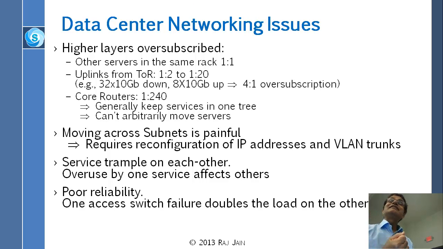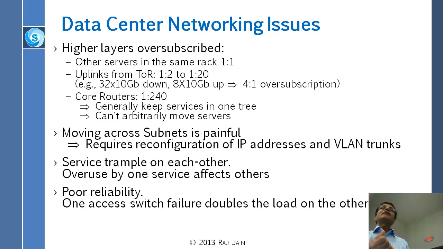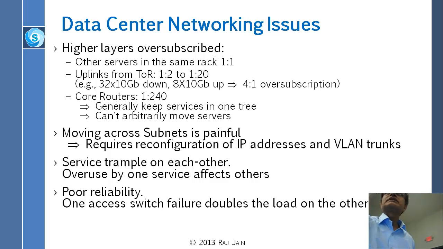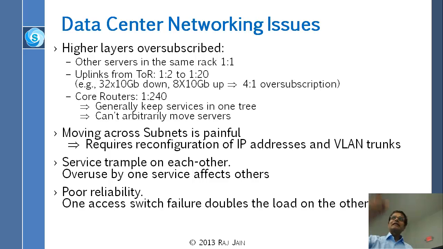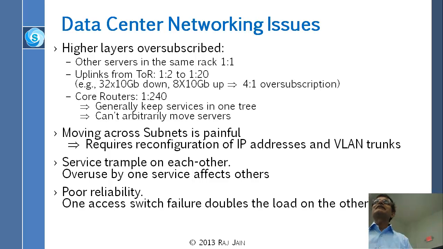One of those decisions is how to address things. Ethernet addresses by name; IP addresses by location. So your IP address is essentially 'row 3, rack 2, shelf 4' — if you move, your IP address changes. That's a big problem. Your Ethernet address is fixed. Whatever your name is, that is your Ethernet address. You move anywhere and it is still the same address. I can still send a packet addressed to you and you will get it.